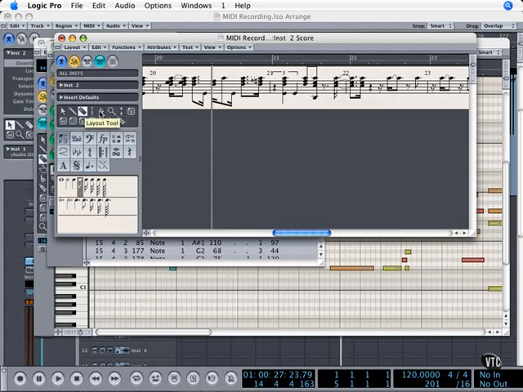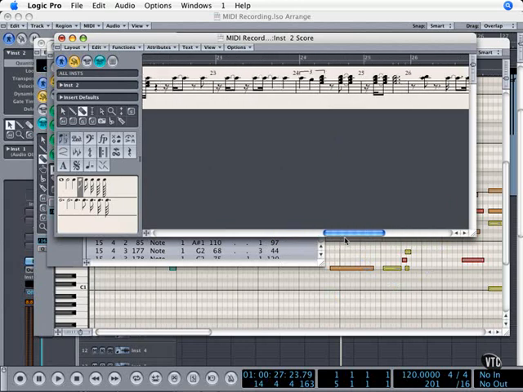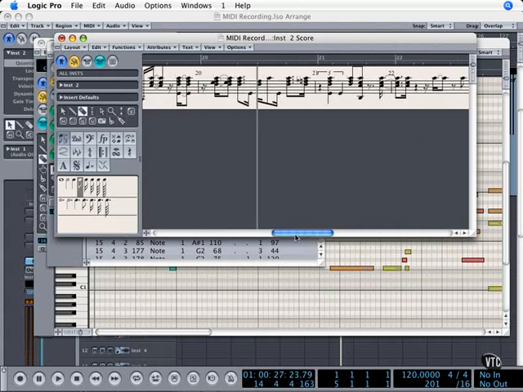And this is a great feature in Logic, and a bunch of other programs have these score editors, and you can actually print out your music and make it look all nice and fancy. But it's also another way that we can edit our MIDI information. It's just another visual representation of the information. So just like editing it in the matrix editor or the event list, we can do it in the score, and those edits will reflect themselves in the event list and the matrix editor as well. So those are some of the ways that we can edit our MIDI information and make it more what we want it to be.